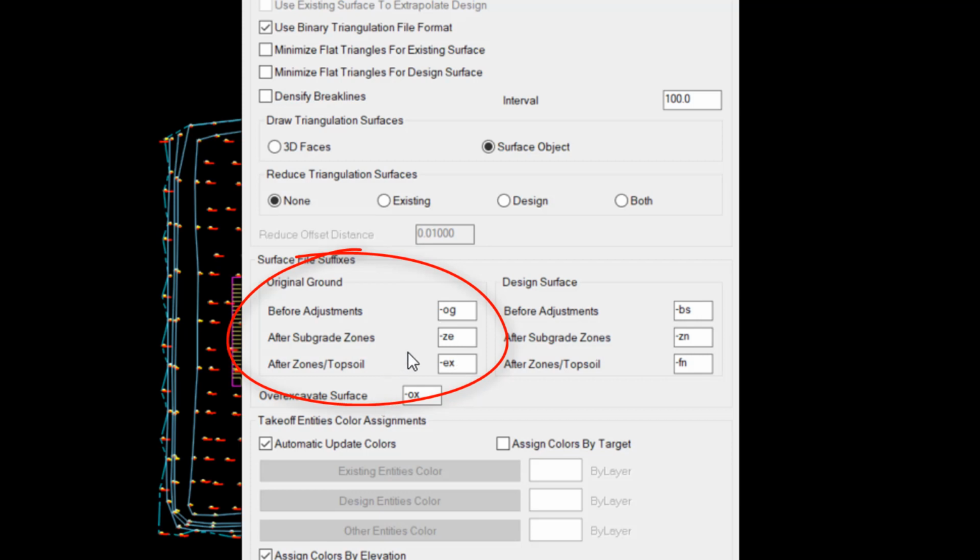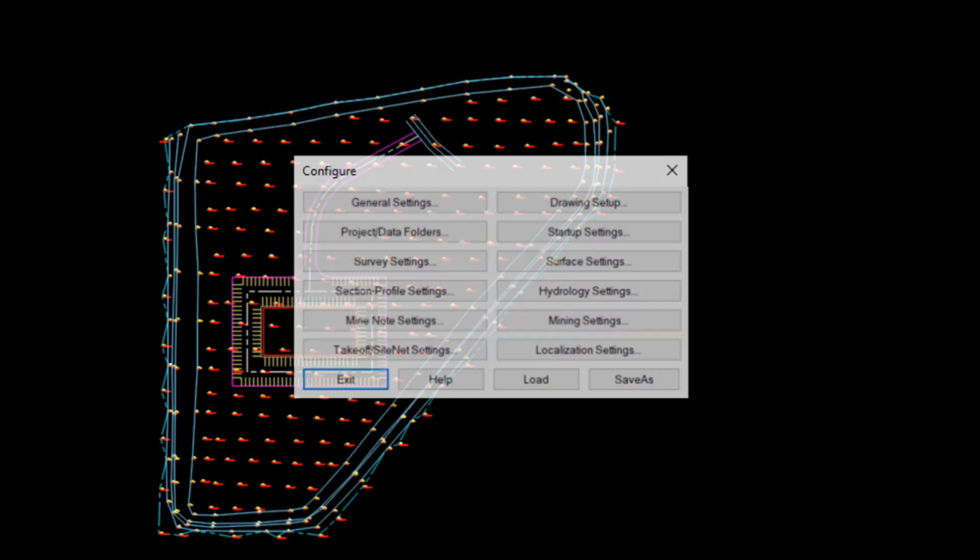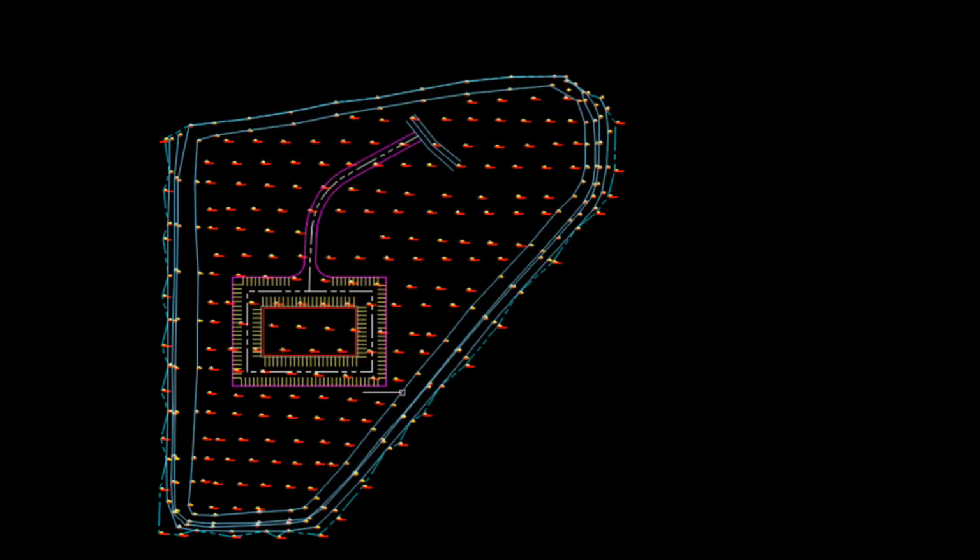These surface models are used by the program to calculate volumes and material quantities. So in this demonstration, we'll not be making use of those because we're not going to identify or define any subsurfaces, but that's what they're used for. So if you were to say that the site had 6 inches of topsoil or something like that, it would use that to calculate those different quantities.